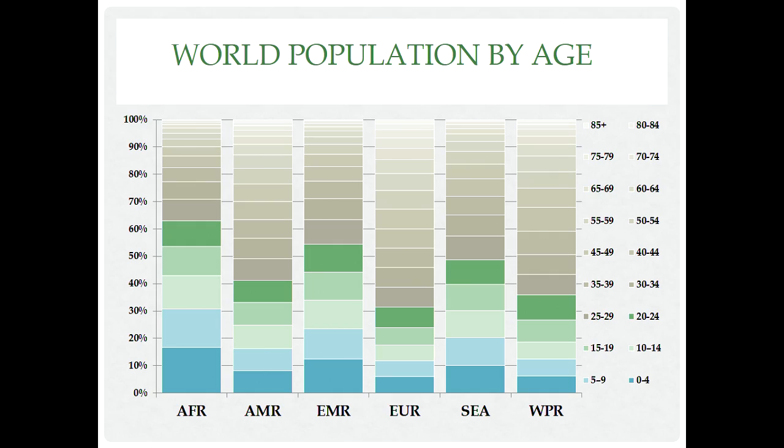What this figure shows is the proportion by WHO region, and you can see that people under 25 are over 60% of the population in the African region. They're around 55% of the population in the Eastern Mediterranean region, which is the region that's dominated by Pakistan, and almost 50% of the population in the Southeast Asian region, which is the region dominated by India. Adolescents themselves are 20 to 25% of the population of countries in these regions, and we think that there are around 2 billion adolescents living in the world today.